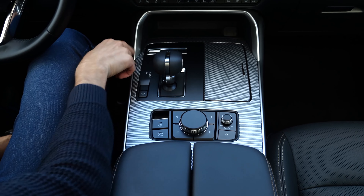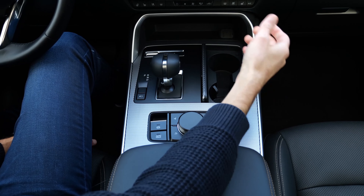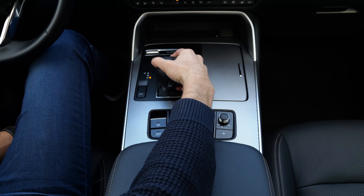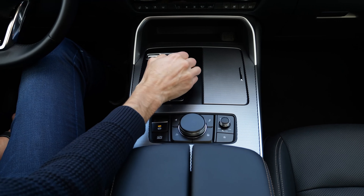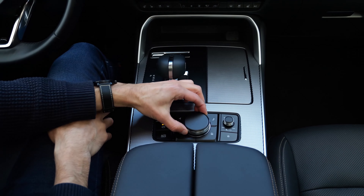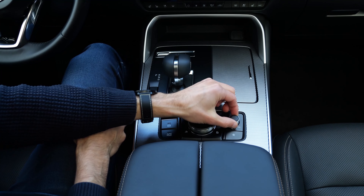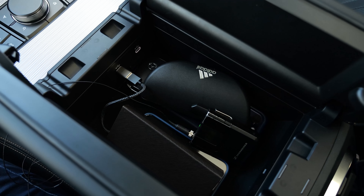Here is the drive mode selector — you can go to sport mode with a nice satisfying clicking sound, and the quality resonance from that feels good. There are cup holders and the shifting lever, which is a bit of a hit and miss. You have to navigate it in a stair-like pattern — reverse, neutral, D — which feels too complicated. It also doesn't return automatically; when you turn off the engine it stays in position and must be manually reset before restarting. The rotary infotainment controller is well done — you can operate it while driving with hotkeys for GPS, back, home, and music, plus a manual volume jog. Great build quality overall, with storage and two USB-C chargers underneath.